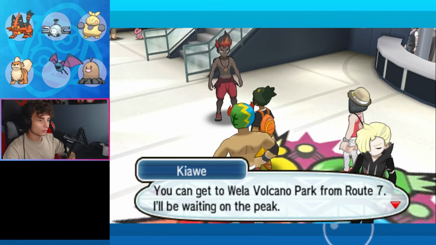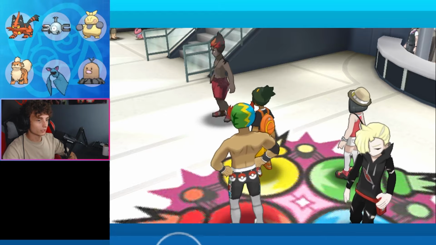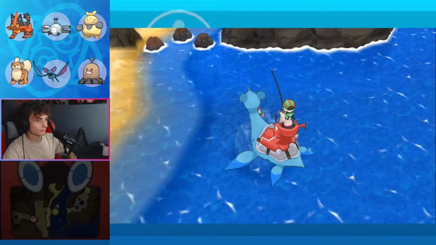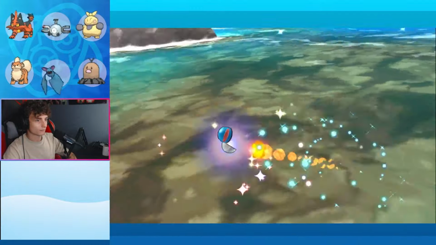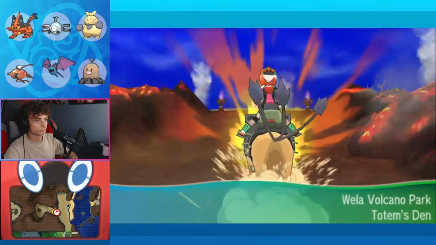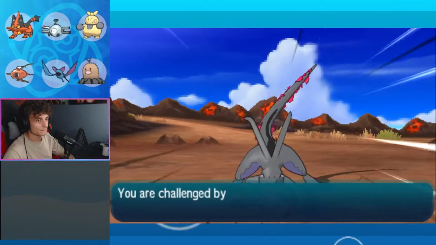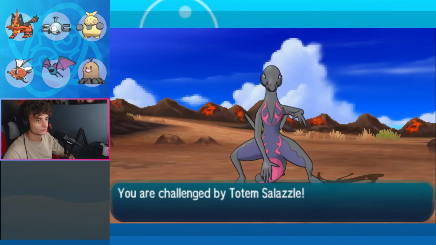He also tells us that he will be waiting for us to take on his trial, all the way up to the peak of Wela Volcano Park. Before we head up the volcano, we take this time to catch a Magikarp and add it to the team. We finally make it up the volcano and start our third trial. For this trial, we find the thing that is different in the frame, and after getting them all right, we challenge the totem Pokemon, Salazzle.